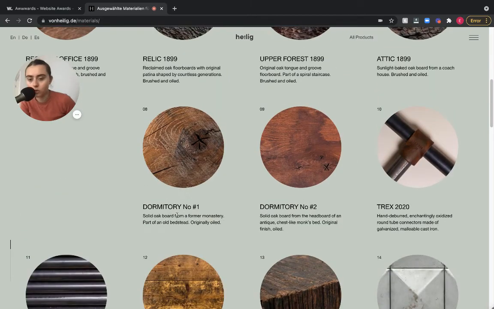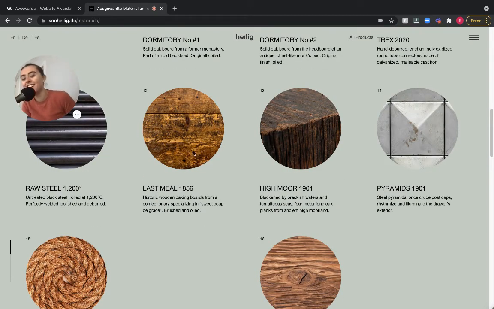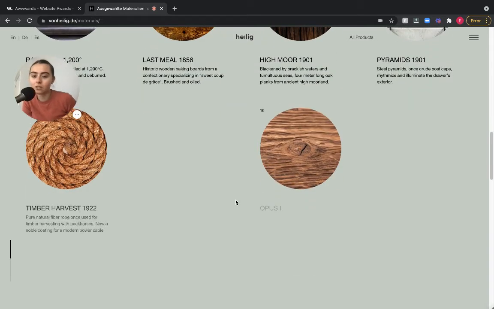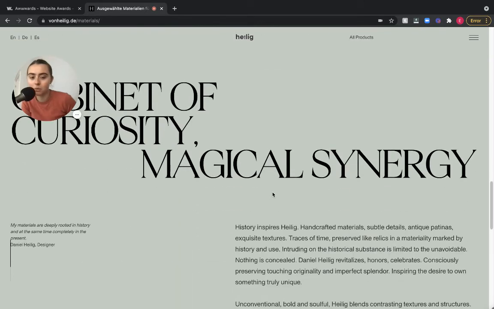I don't know what dormitory is. Sometimes I name colors, like a project I'm working on. I named the color workshop orange because it had to do with a creative builder client. So naming it dormitory kind of makes sense based on the story. Last meal. It's a little sad, but there's probably a story behind it. Yeah, I like that there's this historic element, but it's done with a really modern, clean site. So that's really cool.